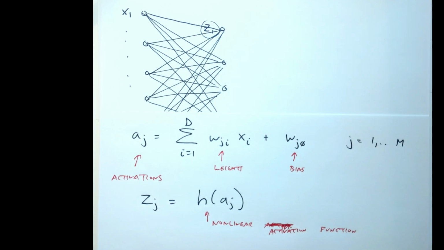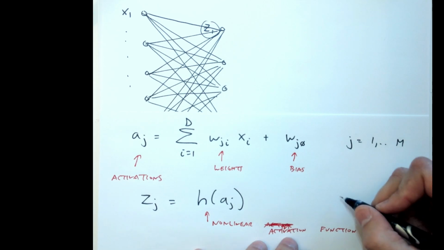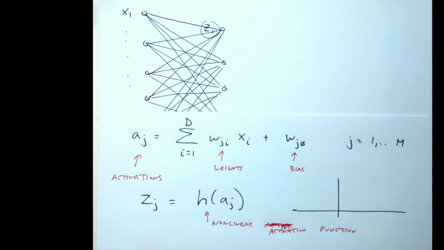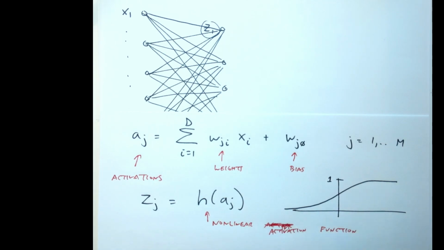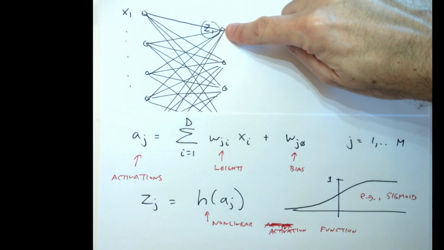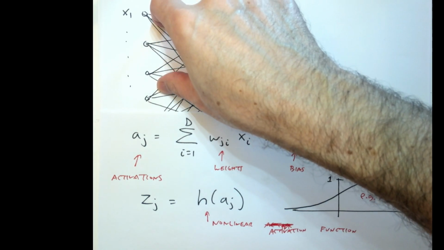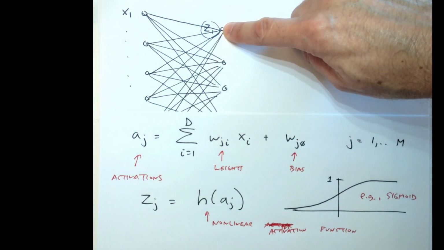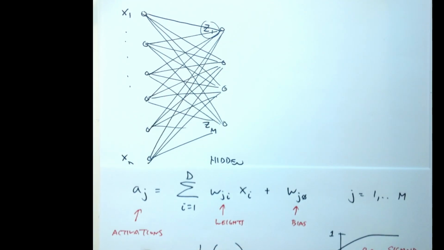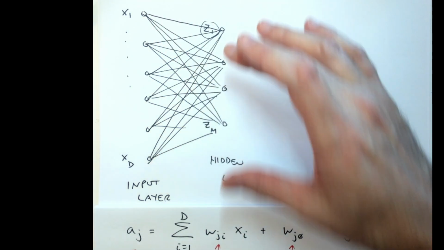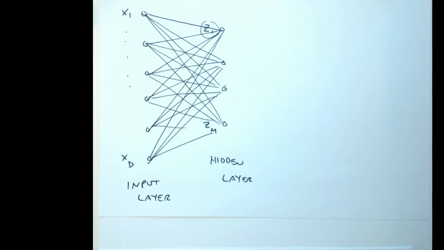For example, you remember the sigmoid from logistic regression. We talked about how there's a function that looks basically like this. One example I could choose for h would be this nonlinear function, and there are other choices I'll talk about in a second. So for every one of these nodes, I get there by doing a linear combination of this stuff and then one final little nonlinear function. Now I have a whole bunch of new values at these dots. Instead of having d values, this hidden layer may have a different number of dots. So now I have m values.